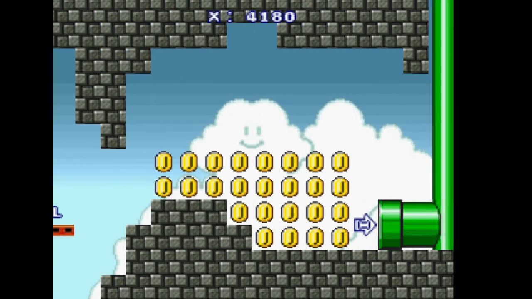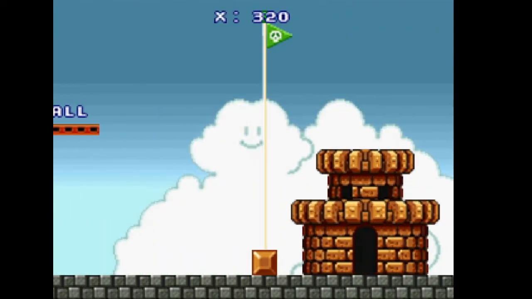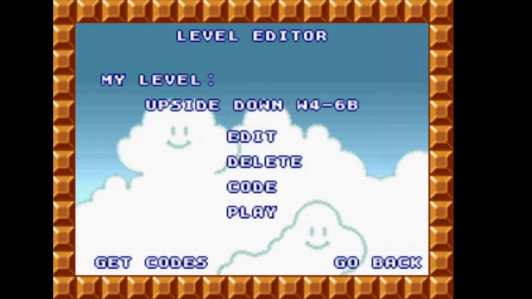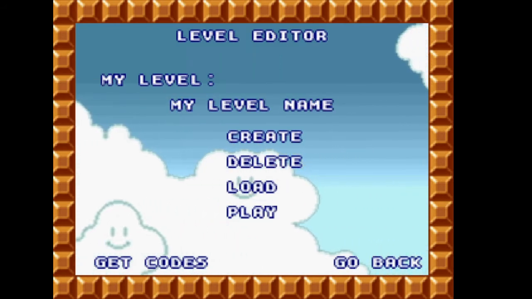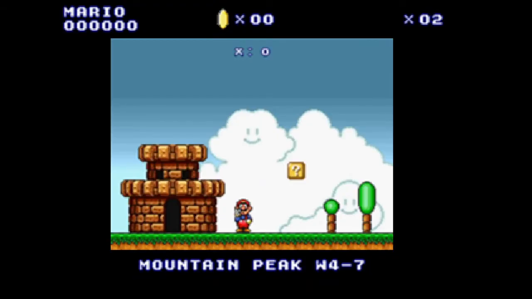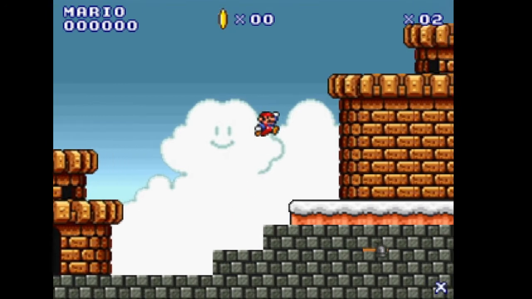I don't know, I kind of like it, though. And then, yeah, it's the end of the level. Okay, I'm probably going to skip 4-7, which is probably the summit, I'm guessing. We'll take a look. Yeah, Mountain Peak or Mountain Summit, whatever you want to call it. I probably call it Mountain Peak because there's a limited amount of characters you can use.